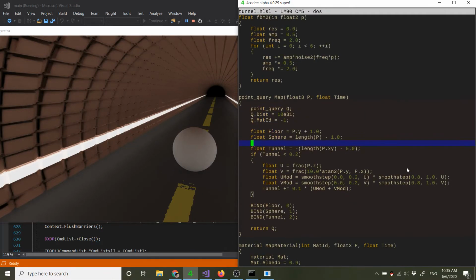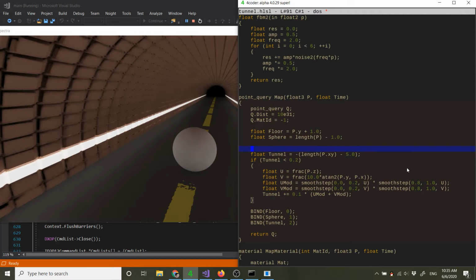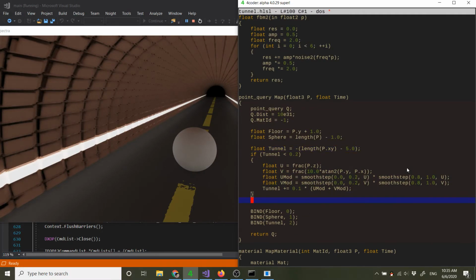So one thing we can do to the tunnel is say, I want a negative space. I'm not really explaining, but what is going on is I'm creating a sphere signed distance field, and inside in the solid region it's going to be negative values, and the outside empty region is going to be positive values.